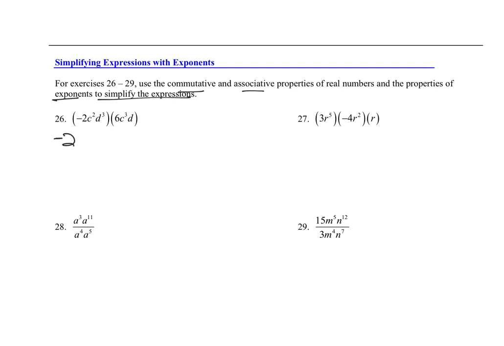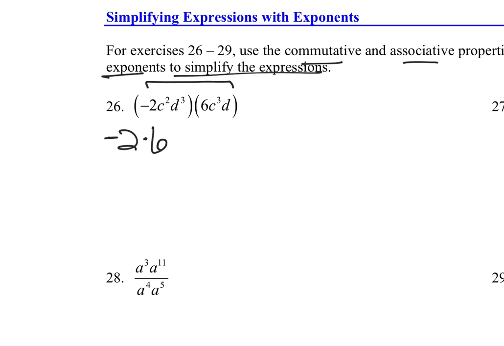You're allowed, because everything is multiplied, multiplication is commutative, we are allowed to rearrange and just put these constants. Let me blow this up so we can see a little better. You're allowed to just put these constants side by side and then say, okay, let's put the C's, if I get the right pen going. Let's put the base of C together, and then let's put the base of D together. And of course, you know all these are multiplied. And then once you do that, you can just go through and multiply them. Negative 12, C to the what? 5th, because you're adding. And then D to the 4th.